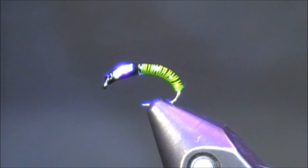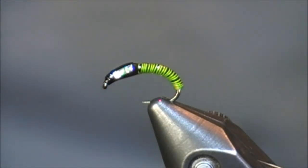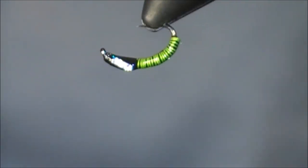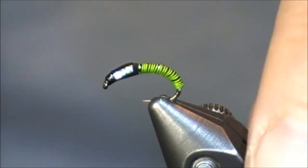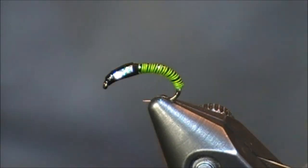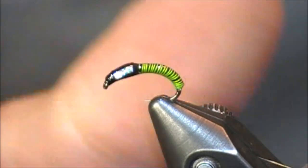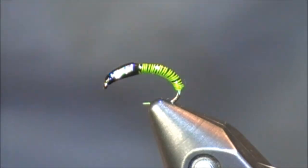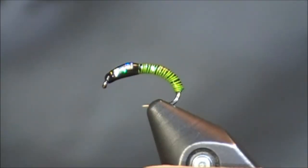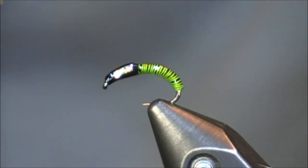If you've watched any of my videos before, I am never trusting of this stuff, though it is always dry whenever I stop. But for the sake of time and this video, I'm going to stop it there and give you a quick peek at Ian's Brass Derriere. This is a great looking fly — such a fun fly to fish, being that it's just so heavy, it's got a nice sleek look to it and it simply catches fish. The original is typically tied in a copper color, though I will vary that color quite a bit. I use the size medium hollow tinsel, though it does call for a size small. Some guys will bury that tinsel just a little bit further in and really build up the head, though I like that head just slightly larger than the body.